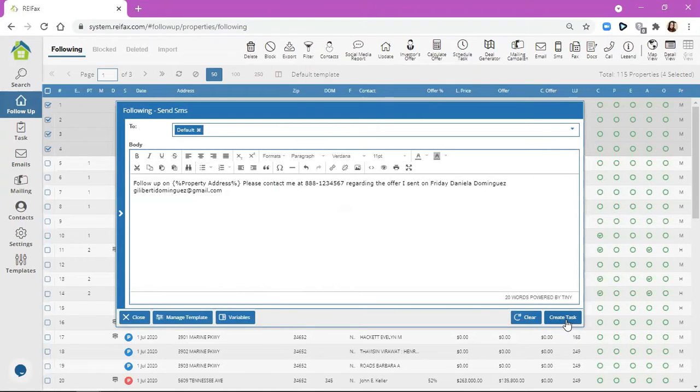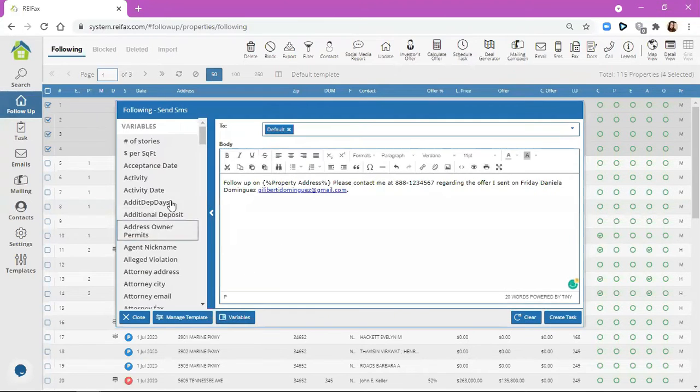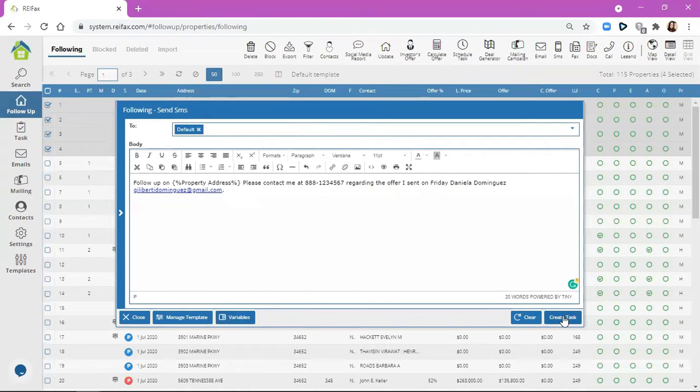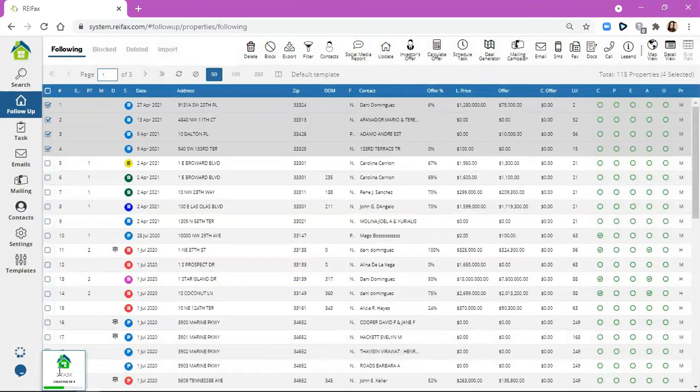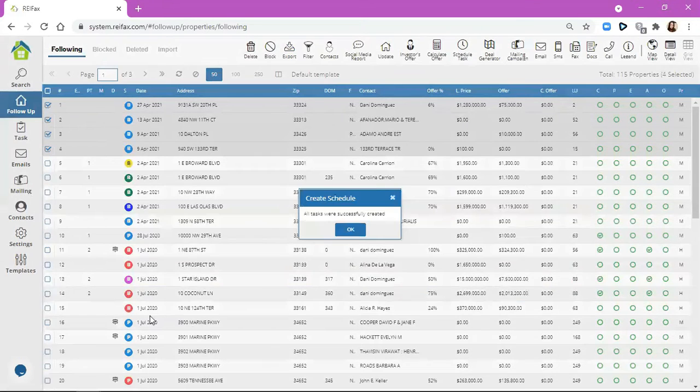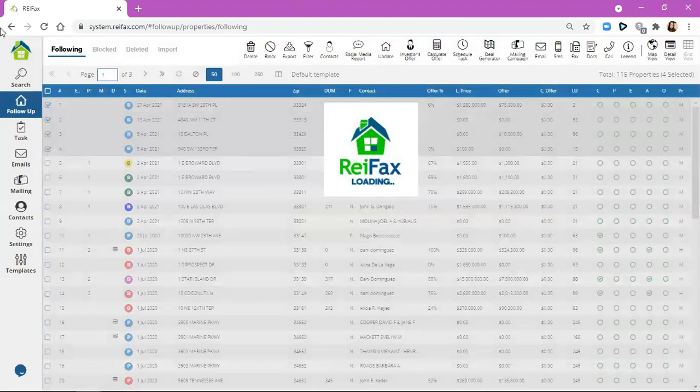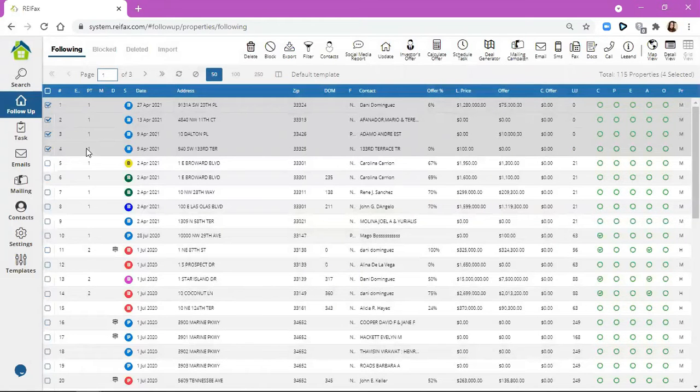Then I'm going to click create task. If you have anything to modify before scheduling it out, you can modify it and you can add any variables, anything you need. Okay, so I'm going to go ahead and create the task. Notice that at the bottom, you will have the task creation process. After they're all created, you're going to see a number one in the pending task column. And that's because, of course, we scheduled it for the future. It's not going to be sent out right now, but on Monday. Okay, so it's always going to add the number of pending tasks you have for the property.